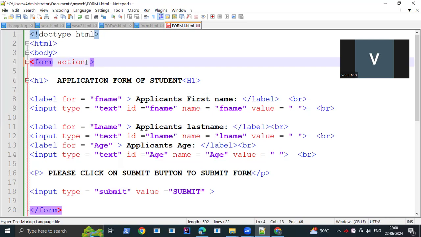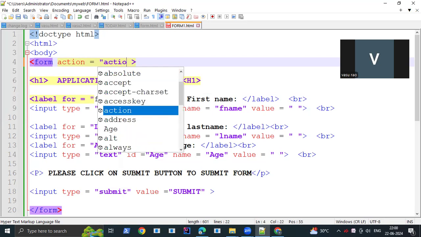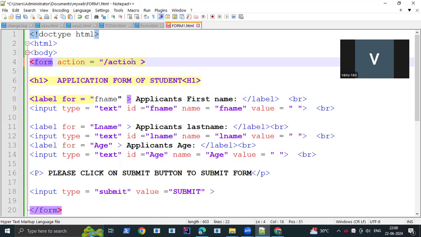Action is an attribute, so it is to be assigned a value, a file name, in double quotation marks.